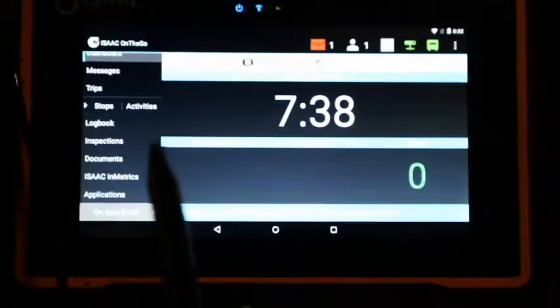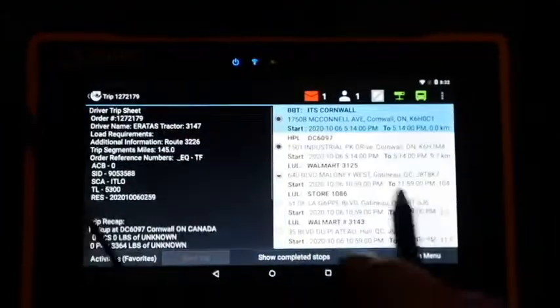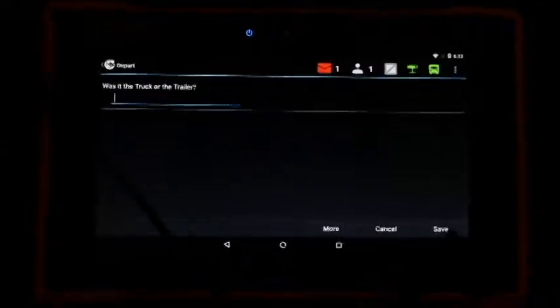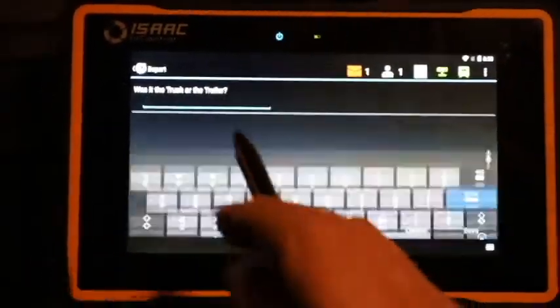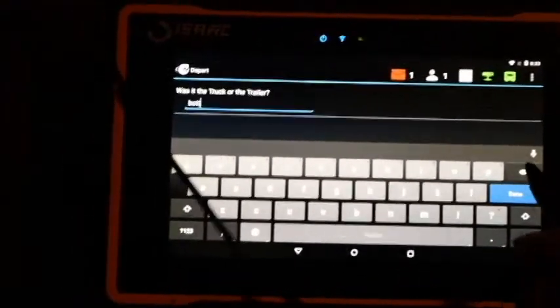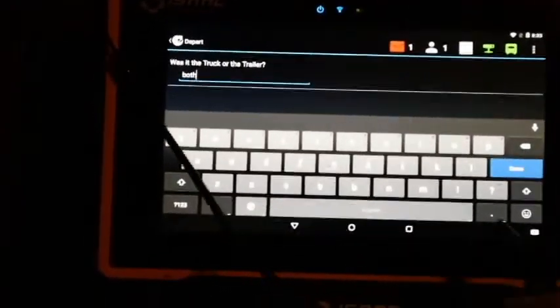Alright, it's showing again that it's not defined. Okay, where's my little pencil? There it is. I found it. Here, I just close it. Okay, not worried about that. Now, back to our stops. This is our first stop. Depart. Save. Oh, both. You could probably skip it. Can't spell both. Okay, done. Save. And we're off to our next door.